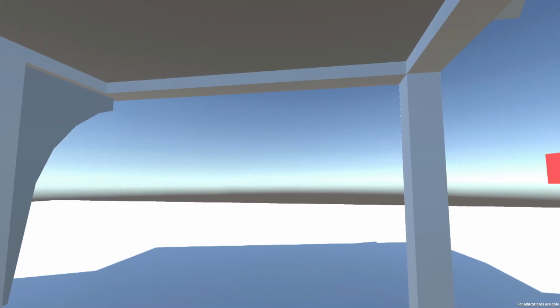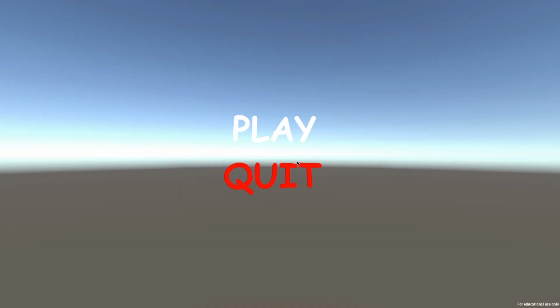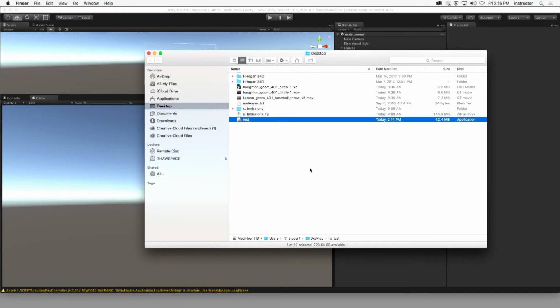There's everything there. Now, unfortunately, at this moment, I had to relaunch the app to test to see if our quit button works. And the app quit. Perfect. So it works. Awesome sauce.